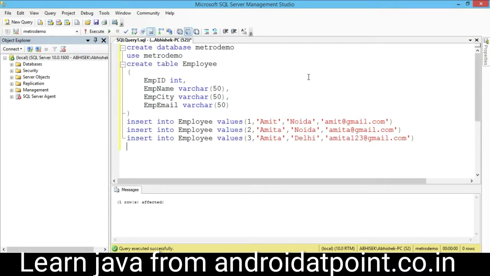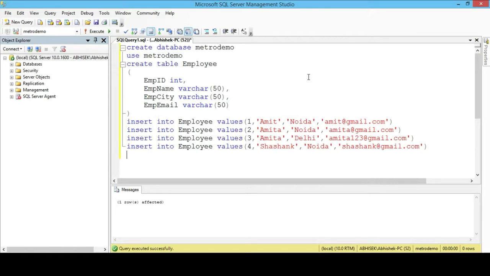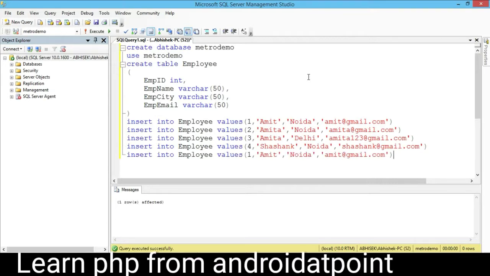Okay, the third record is inserted inside the employee table, and then right here 4, Shashank, Noida, shashank@gmail.com. Execute the query, and the fourth record is successfully inserted inside the employee table.